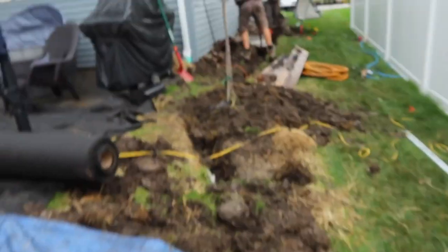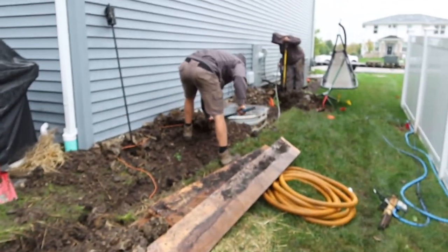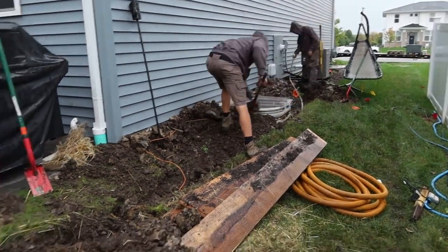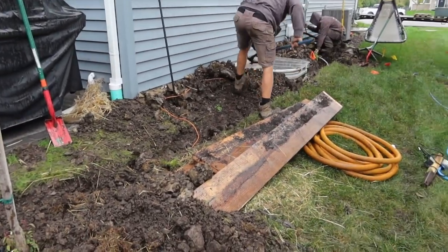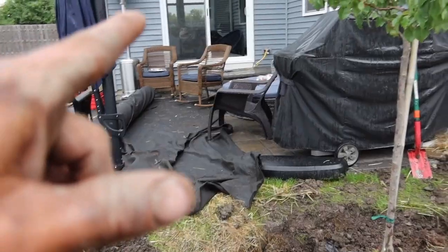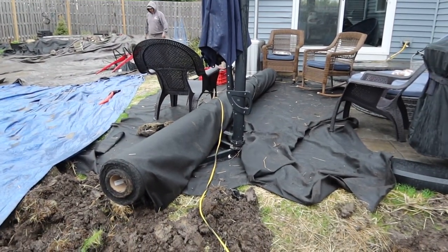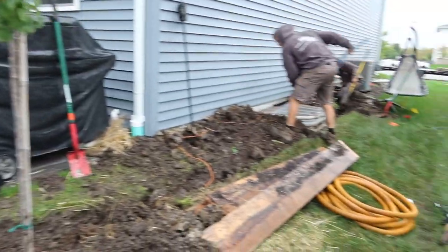So we are not electricians, guys and girls out there, but we sure as heck love to dig, and that's what we're doing. So we are running a new conduit for the electrician because what we needed was really much different than the temporary electric that they had ran off of that. It kind of was a weird, I don't know what it was, but whoever did it didn't know what the heck they were doing. So we're doing it the right way.